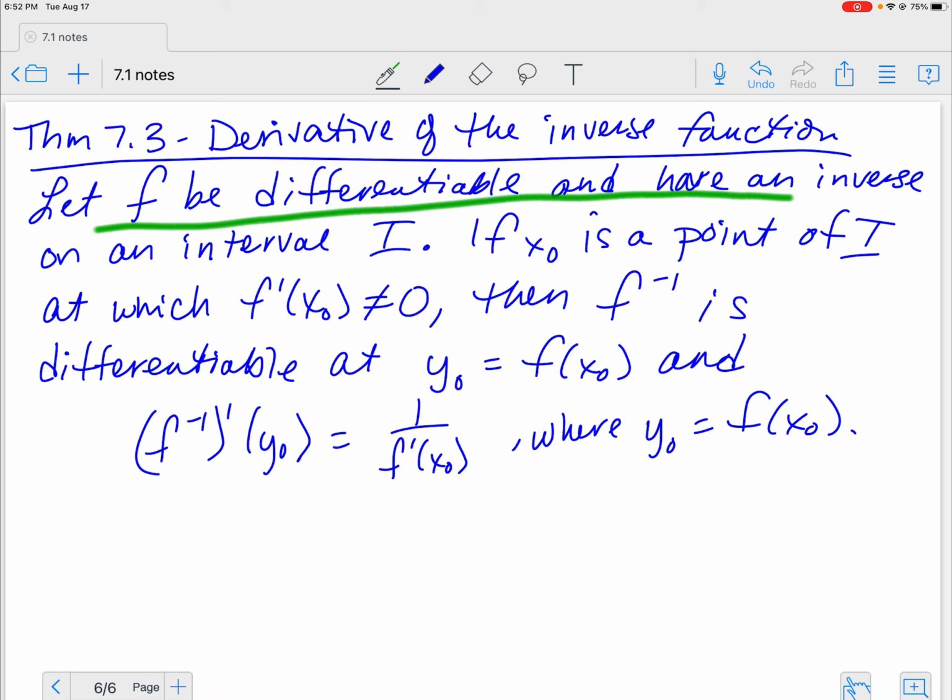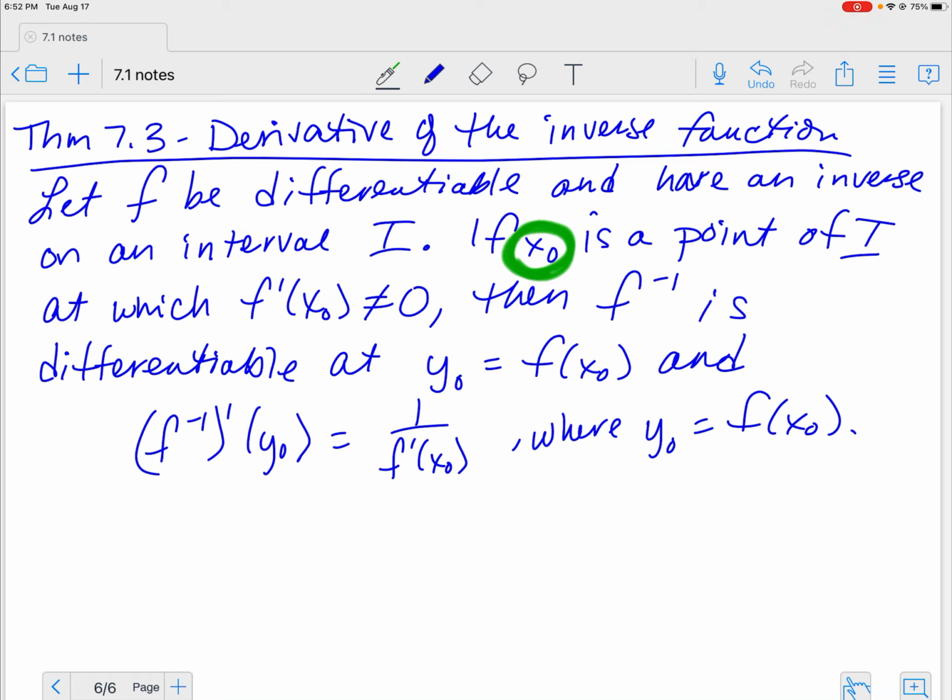So f is differentiable and has an inverse on this interval. So I'm taking care of all the basic criteria right now. I don't have to worry about, do I need to restrict this, blah, blah, blah. That's already taken care of. If you have to have a restricted domain, that's set up for you in advance. You don't have to worry about that. That's what that first line means.